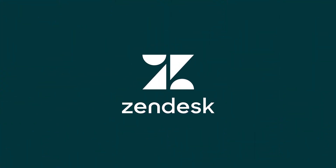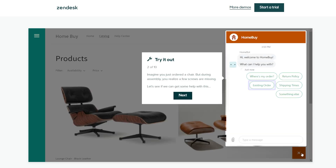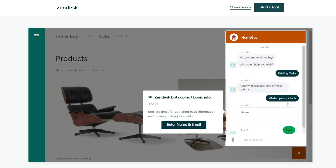You might know Zendesk already as a large customer support platform, but we're focusing on Zendesk Chat here. Zendesk will offer you features to handle tickets and requests, engage in live chat with your customers, send automated messages, and use trigger responses based on customers' actions. Zendesk Chat also provides the ability to optimize your messages through testing, which can help you get your customers the information they need faster, generating more leads and sales. Pricing is accessible: there's a 14-day free trial, a free version, a light version, and paid plans starting from $14 a month.